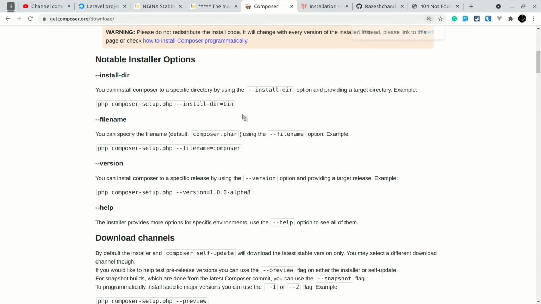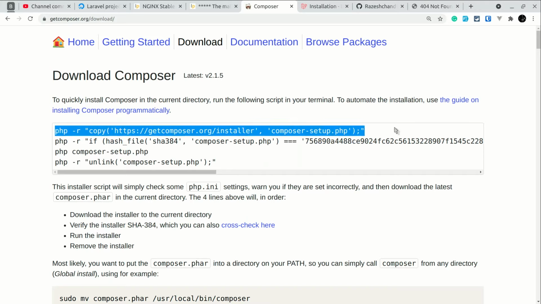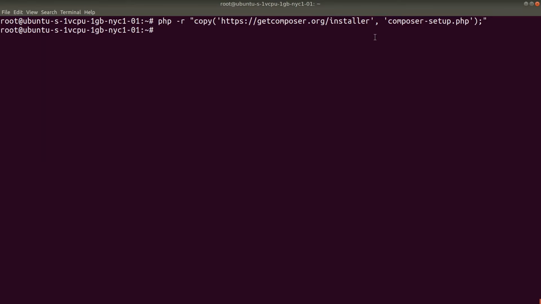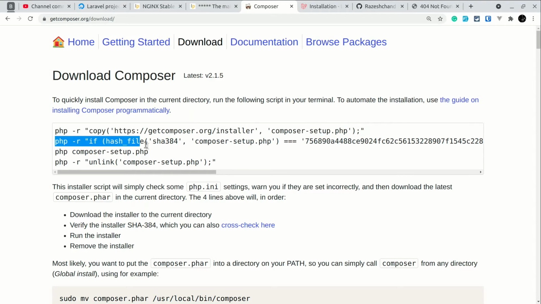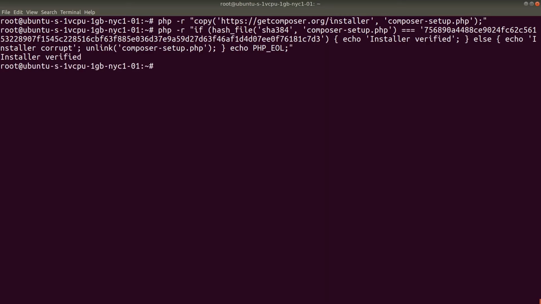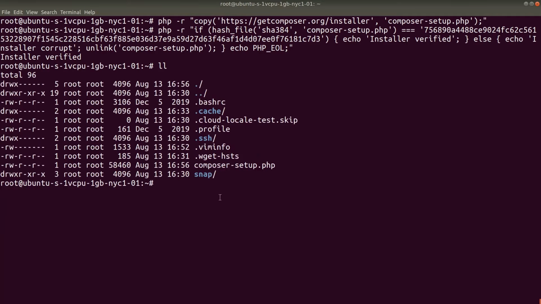Now let us install Composer. So this is the Composer website, and you can install Composer from here, just by going to the downloads. I'll be leaving this link just below the like button as well. So I'll just copy this code, the first line, and I'll go here and go to the home directory, cd tilde, and I'll paste it over here. It will not show any feedback, but this code has run successfully. And I'll just copy all the content in this second line and paste it over here. The installer is verified. So whenever I ran this first command, it just added this composer-setup.php file in this folder. So if I show you here, composer-setup.php is over here.